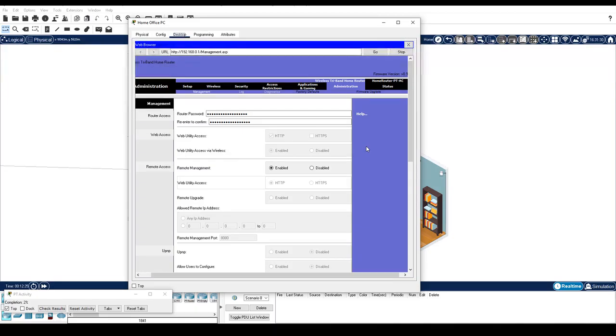Step 2 is Disable Remote Management. Home wireless routers typically ship with remote configuration enabled. This allows technicians from your service provider to access your device to help set up your home network or troubleshoot issues. However, this can be a security risk because a port must be open and listening in order for the technician to connect to the router.